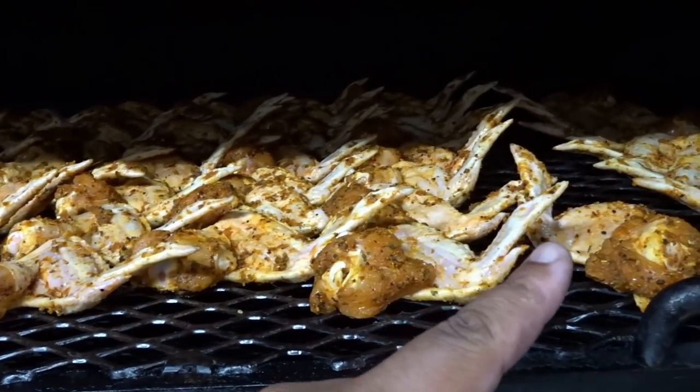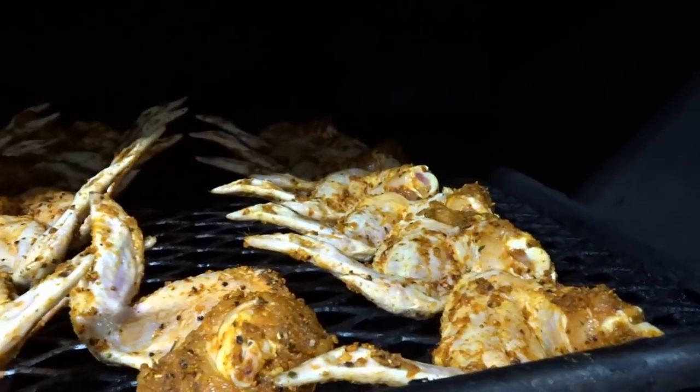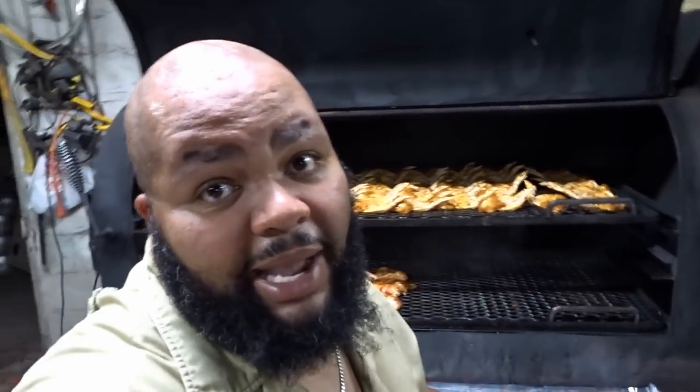Now you see the wing tips. What's going to happen with the wing tips is after a couple hours, they're going to rise straight up — you'll see how this all plays out. I wanted to give you guys a close-up look of the chicken wings as I got them loaded into the smoker. These are the 70 plus for my customers. These are what was left over for my family. I'll be back out here in a little bit. I'm going to make sure the fire is right, my temperature is right. I need to go ahead inside and get the lamb seasoned up, and I'll get the lamb brought out and put it right there.